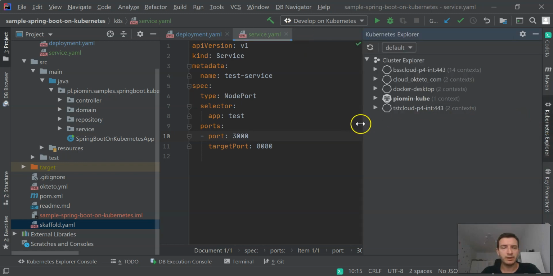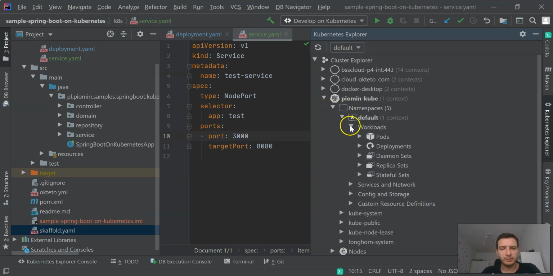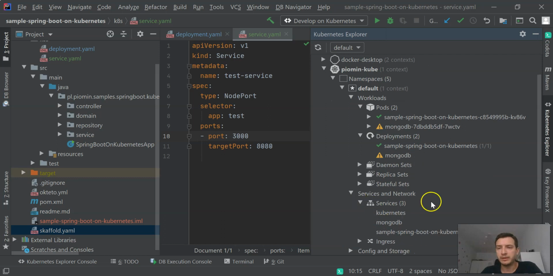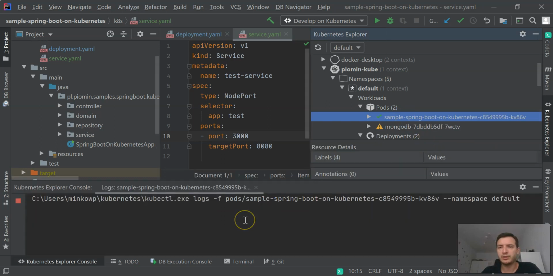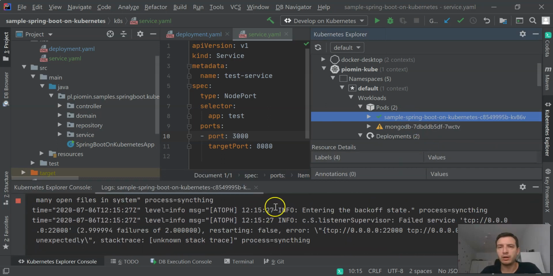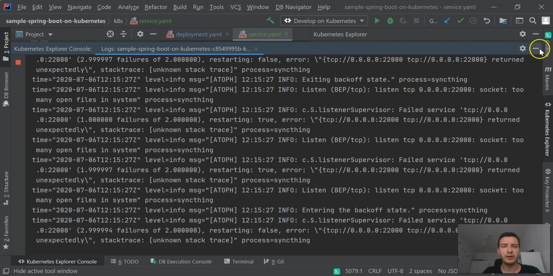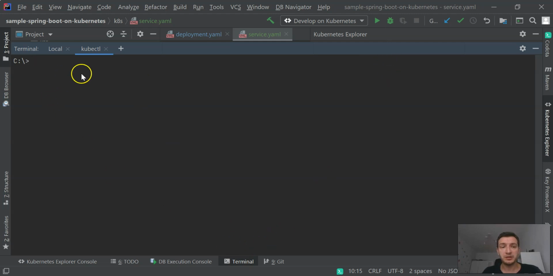The next useful feature of Cloud Code is an ability to visualize the status of our Kubernetes cluster. We may easily switch between multiple contexts there and take a look at the details by expanding a tree. For example, I may see a list of workloads, deployments, services. You may click on a particular object and execute some additional commands, like pod log streaming. What is important, Cloud Code is available for free on IntelliJ Community Edition, as opposed to the JetBrains Kubernetes plugin, which may currently be used only with Ultimate Edition.